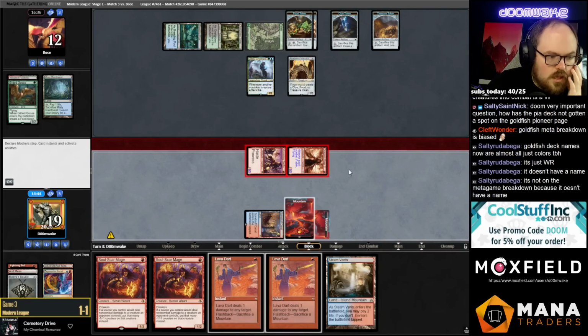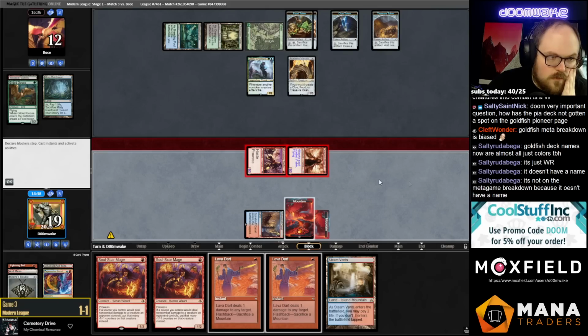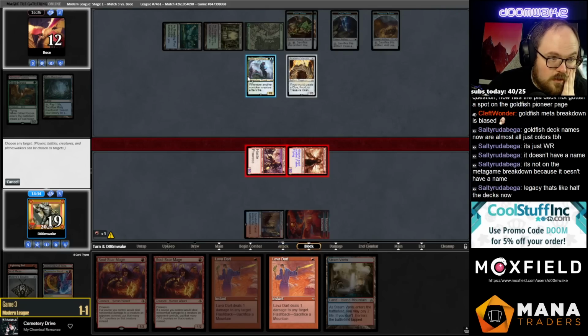I didn't notice that. They did not block. 3, 5, 7, 9. They just shoot the Lotus now? Probably.